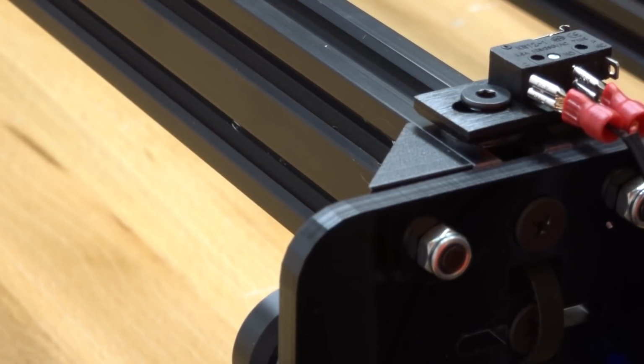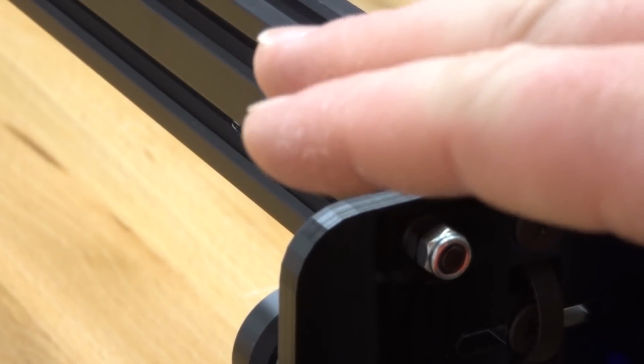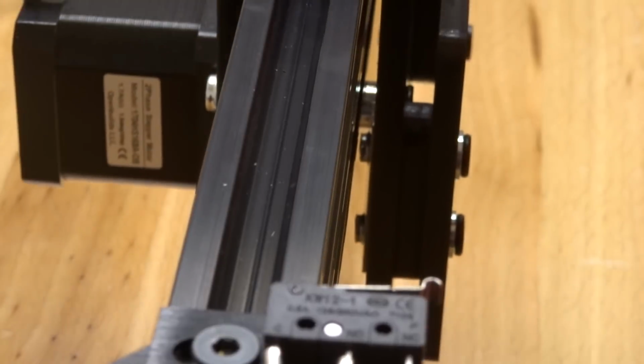We're just giving you a good example of how to maximize your travel on this system in particular, but you can always change this and modify it to your liking. Okay, so what I want to show you here is how the X carriage will interact with the microlimit switch.